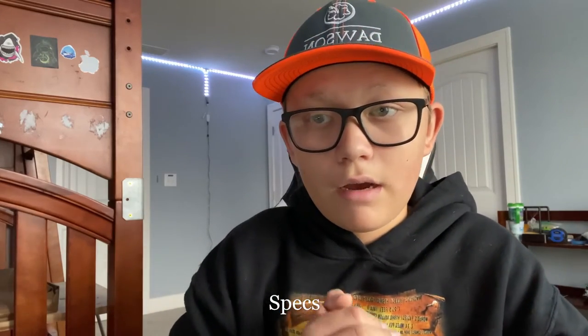It has noise monitoring — if it reaches around 85 decibels, it'll let you know. It has a second-gen optical heart sensor, dual-core S5 SIP, a digital crown with haptic feedback, GPS, compass, altimeter, and second-gen speaker and mic, which are a lot better than the Series 2 that I used to have.